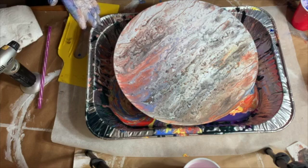Okay. All right, thanks for tuning in and watching me pour today. I had a blast, although the color combinations didn't really produce the results that I was looking for. We will see what happens when the pieces do dry. I do have confidence in them that they will look great. I can't wait to show you guys.